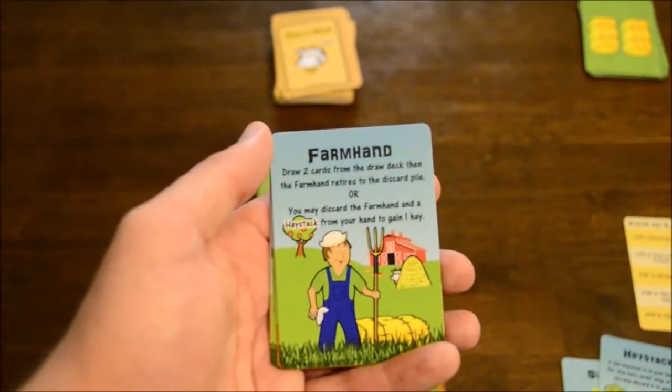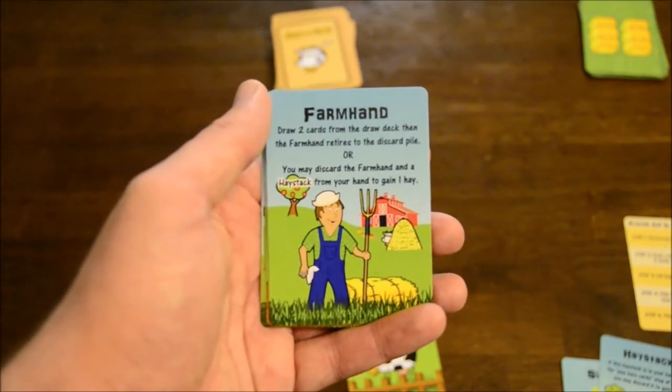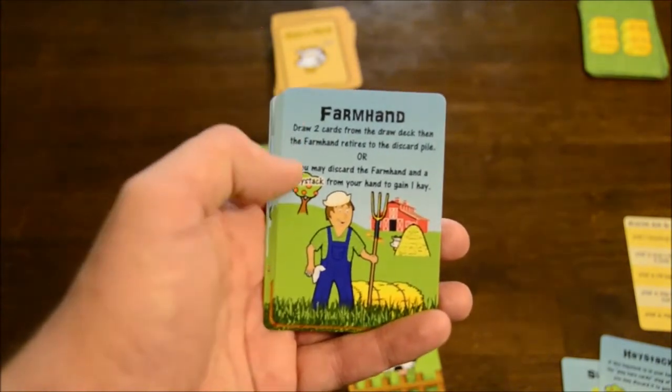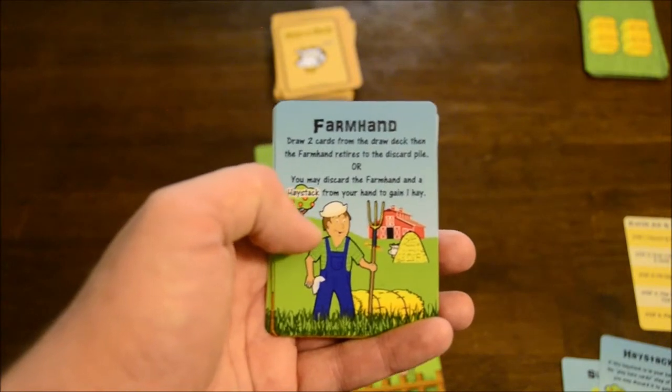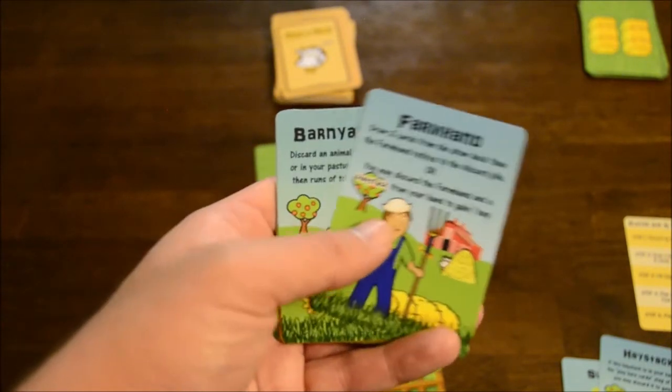Now, if that's not good enough for you, if you're stuck with that in your hand, you can play a farmhand, which lets you either draw 2 cards from the draw deck and then discard the farmhand to the discard pile, or you can discard the farmhand simply together with the hay stack just to get 1 hay.